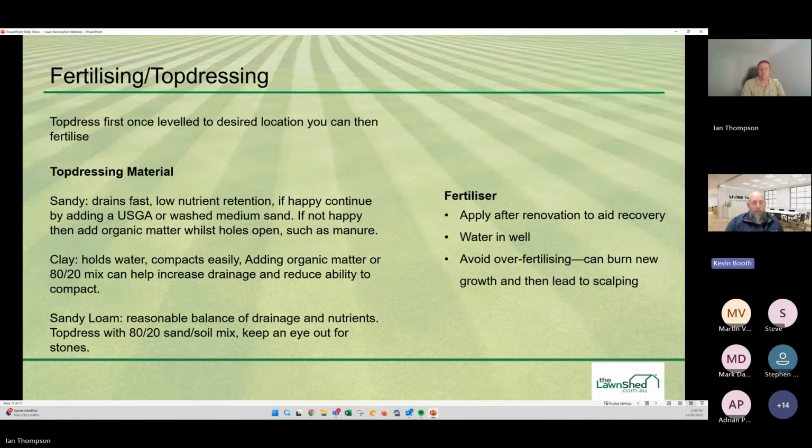The point being, when you're choosing your top dressing material, soil or sand, or a combination of that, make sure you do your research and find a good soil yard that's local to you, which makes it easy. But be very careful. Don't be afraid to go to your soil yard and ask to have a look at it before you buy it. I don't know how many times you hear people buy soil and then they top dress and it's full of rocks and bark and glass and whatever.